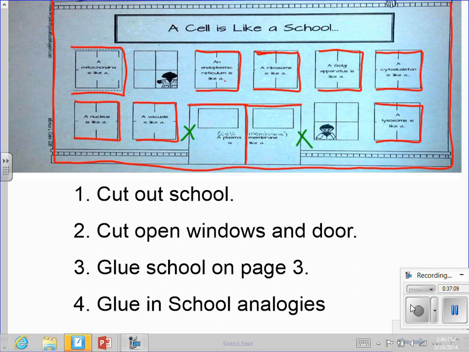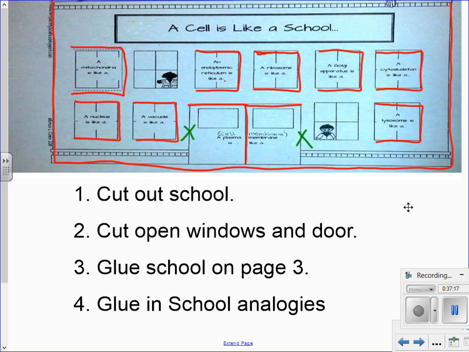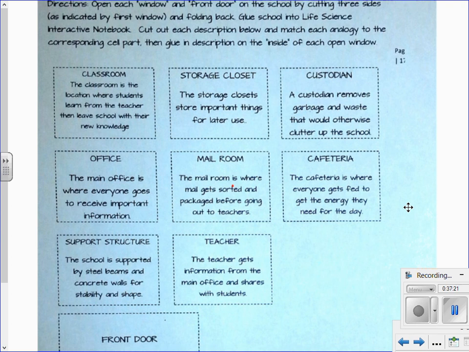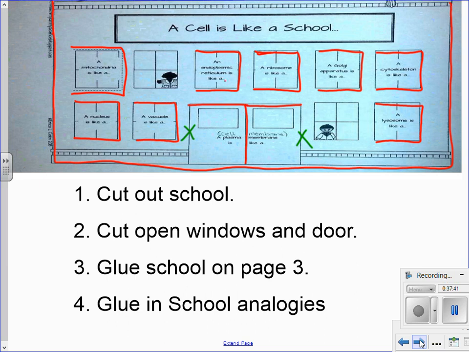Then you will go to your page that looks like this, and you stop with those scissors. And you will look through here and you will say, okay, which thing is like my mitochondria, which is your first window. And you will find whatever it is. You will then cut this out. When you cut that out, you will then open up your window or your door, wherever it is going, and you will glue it inside. One part will be glued to the window. The other part will be glued to the inside of your notebook. So that when you open it up, it will say, what is the mitochondria like? Or the mitochondria is like a, and then you can open up and it will tell you what part of the school it's like and information there. You understand? I'm going to come around and show you my example.